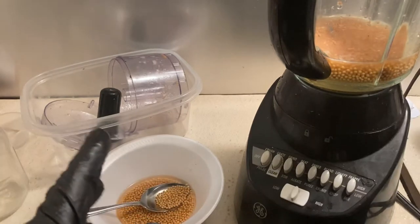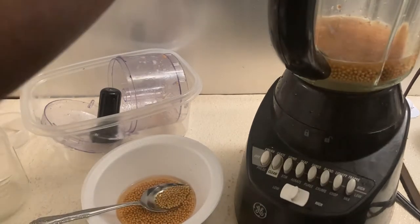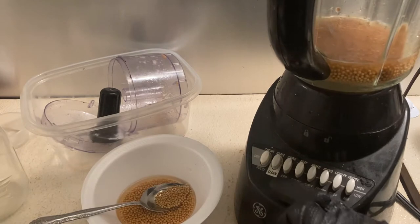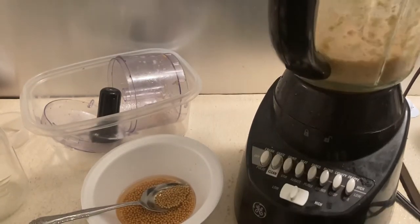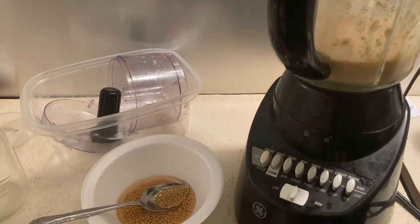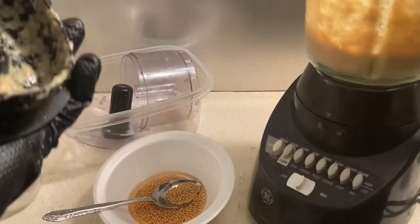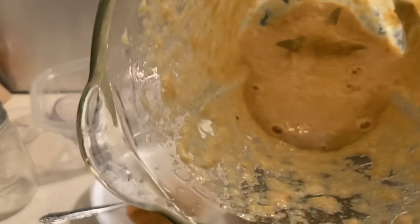It's now transferred to a blender. Now, let's see if I have a little more success this time. That little food chopper, grater, processor, whatever that thing is, was just... Okay, the blender is doing something. So we're going to pulse these seeds into the mustard consistency. The blender did it, y'all. There you have it. Mustard.